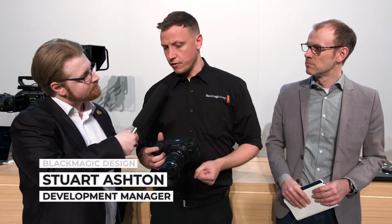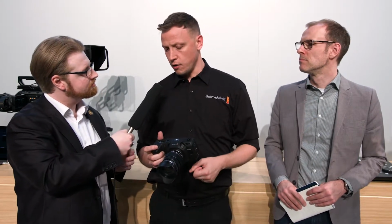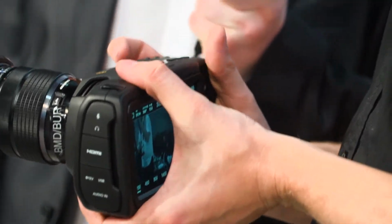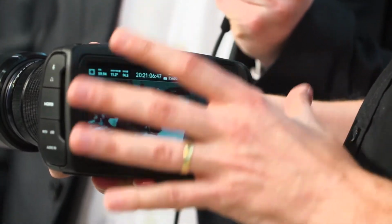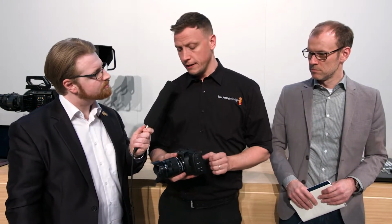We've learnt a huge amount from the Ursa Mini projects that we've been working on, where we've developed our own colour science, we've introduced new codecs, we've worked with various different materials and also focused very heavily on the ergonomics. So what you're seeing here is a slightly larger product than what you originally saw with the first Pocket Cinema camera, but you shouldn't be deceived by that, because this is one hell of a powerful camera with the functionality of what it can do.